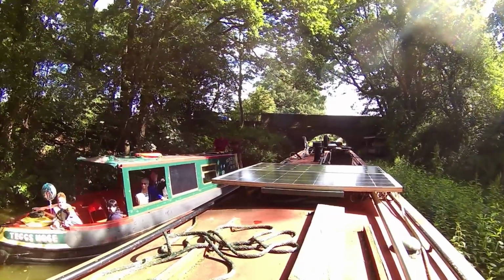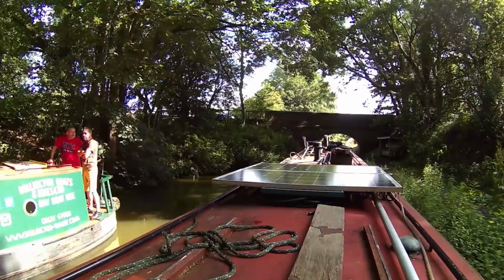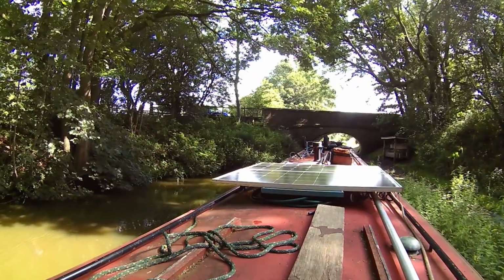Unfortunately though, pulling over to the side like this will cause me to go aground. The Macclesfield canal is pretty shallow, so if you stray from the centre of the channel there is a good chance that you will run aground. However, I'm going very slowly, so it's going to be an easy thing to fix.